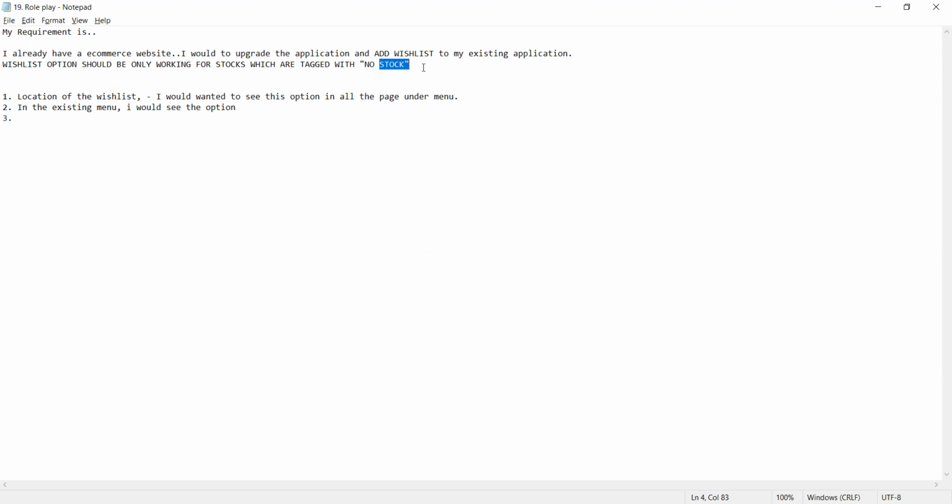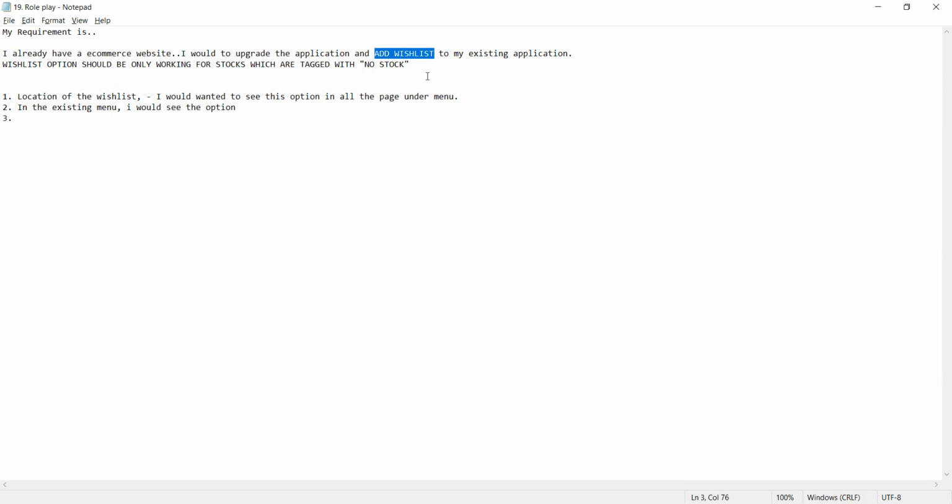Yes, but those items may not be available, but they should be part of the products that are sold on your website. It should be visible, right? That is a different thing, that is stock management. But our requirement gathering should stick only to the wish list, how that option should be functioning.